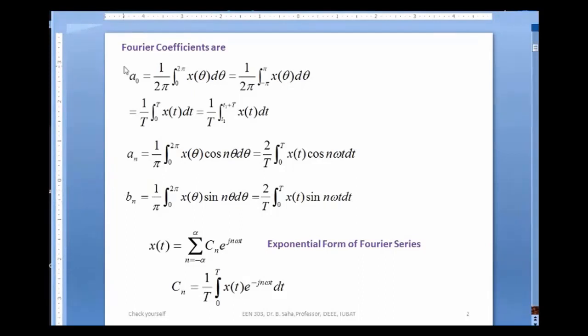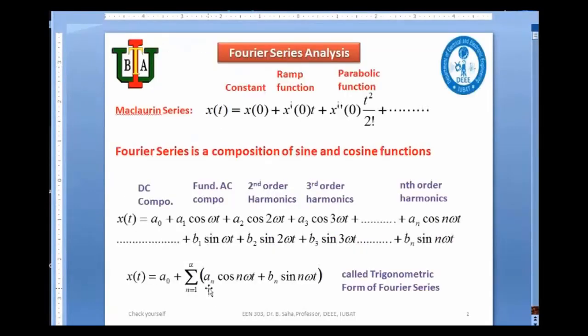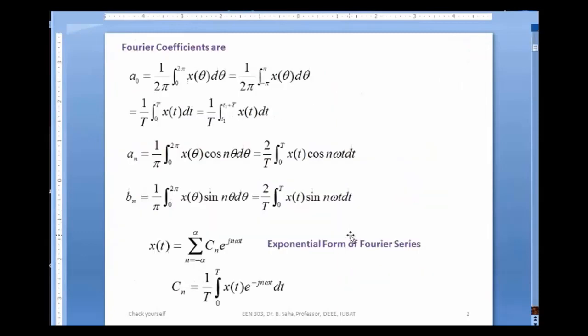After that, you will make a series. Because if you see the previous slide, the series is already there. If you have An, Bn and A0, you can make the series automatically, because in that case the frequency number will be the only change. Just you need to put in the coefficients. So finding the coefficients is an important task in the Fourier series. If you make a mistake here, then you cannot get the result correctly.